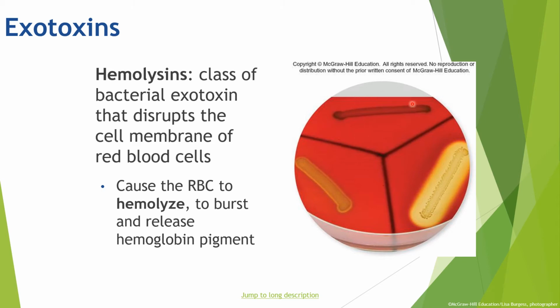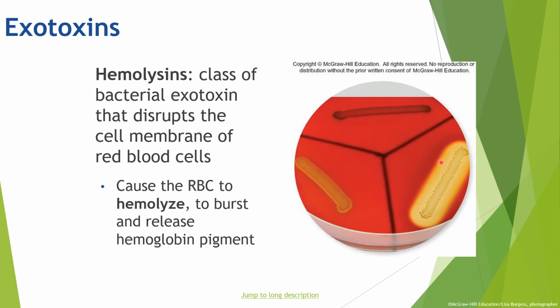Now, this one right here is called gamma hemolysis, and gamma hemolysis means that the bacteria you just inoculated on the blood agar plate, which by the way does have red blood cells, and we usually add sheep red blood cells, is not capable of breaking down the red blood cells. Let's say you separated this plate into three different quadrants, and on each quadrant you inoculated your bacteria.